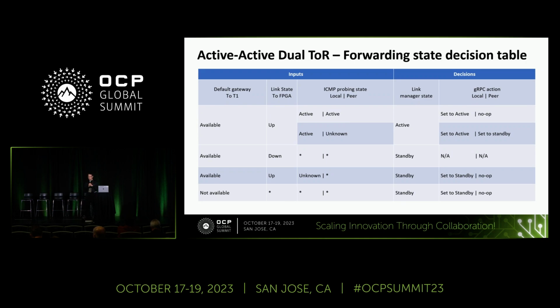Another scenario has been called out here: if the T0 doesn't have any BGP connectivity to the T1, for whatever reason, could be all the links down, or could be just all the BGP sessions went down, then it will set itself to standby as well. Otherwise, any I/O coming from the server to T0 will be black-holed.